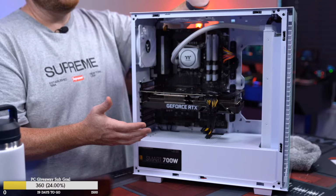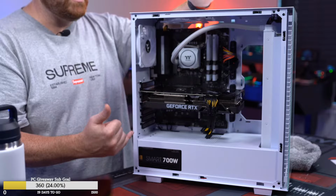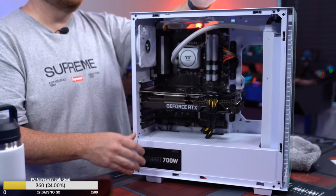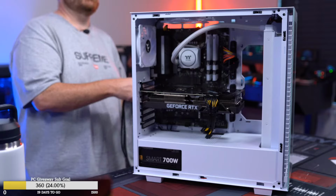When companies like Thermaltake, NZXT, and those guys, their pricing will fluctuate based on what components they're able to get. So you may get EVGA in one, you might get Zotac in another, but it'll be a 3070 Ti, but it won't always be the same brand. It'll be whatever they're getting the best price on. And that's how they can be competitive from a cost standpoint.